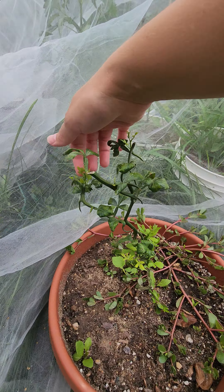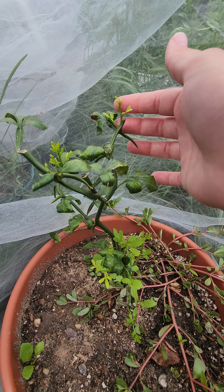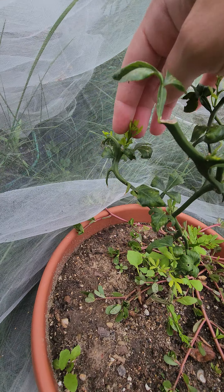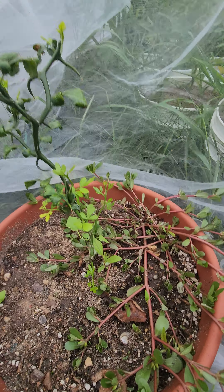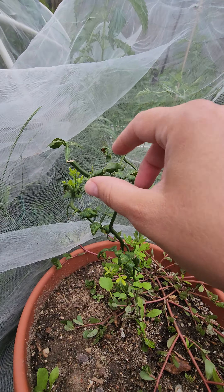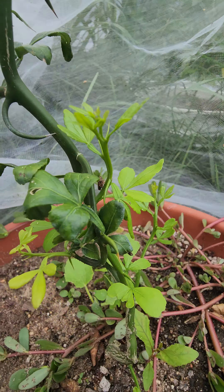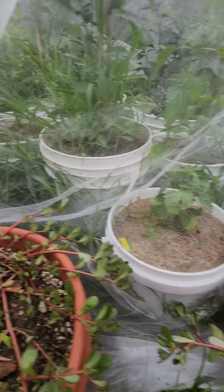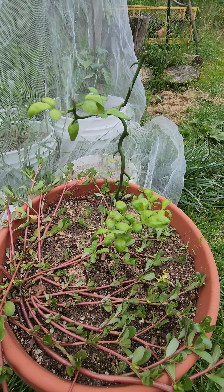I do need to feed them — it's been a few weeks. However, this bigger one has, in the last week or two, started to put on some new growth. The new growth, if you don't already know, is going to be all these lighter colors, this new stuff. This one is finally telling me that it's not just going to die. You see, this is all the new growth — all this light stuff, kind of all over. That's awesome.